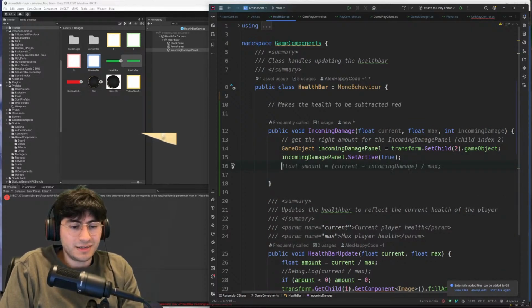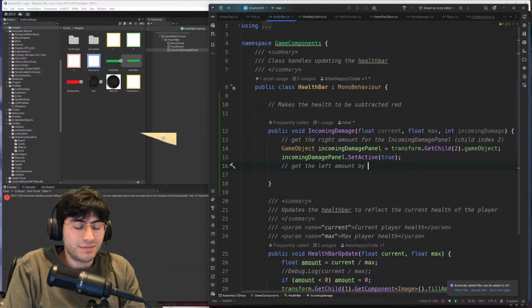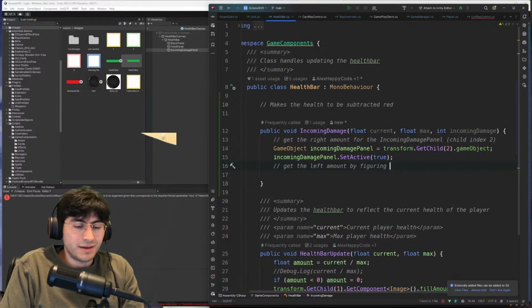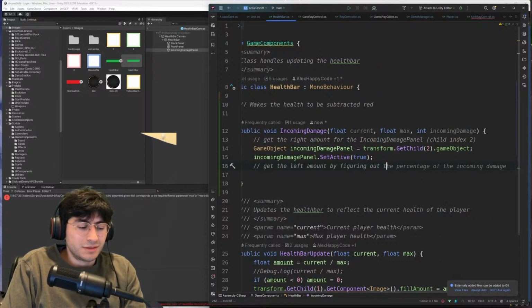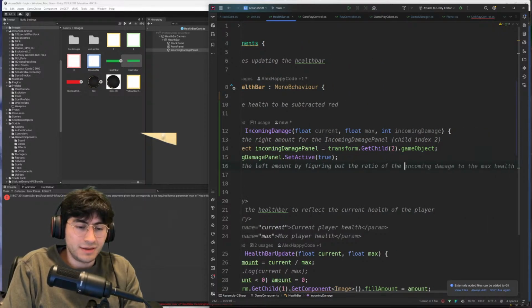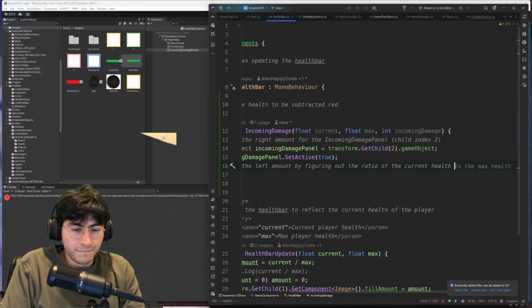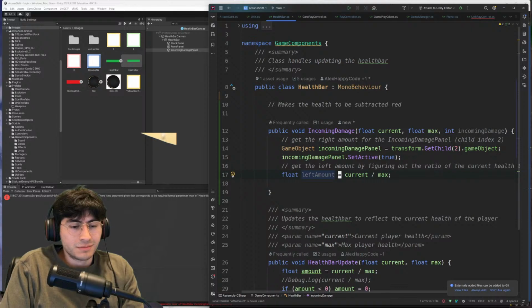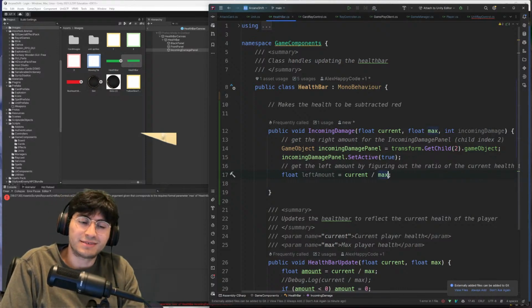Incoming damage panel set active true. Get the left amount by figuring out the ratio of the current health. So this is a ratio, but I need the inverse of this. So this is supposed to be minus 100.